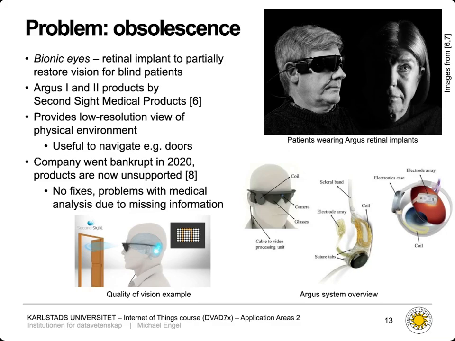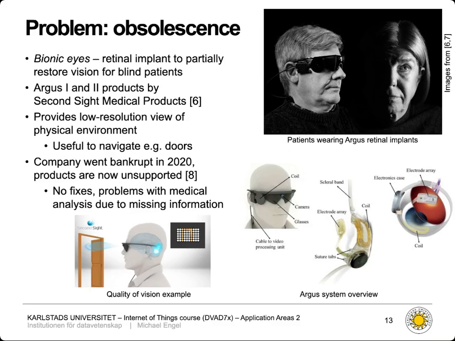So this is very advanced technology built by a company called Second Sight Medical Products, and these are what we call bionic eyes. So these are optical sensors that connect to your retina in case your retina is somehow damaged by genetic factors or by accidents and is able to inject electrical information into the signal path going from your eye to your brain. And this way, it enables patients who are blind because of retina destruction or problems to actually see. Now, what they're going to see is not what you expect as a person to see if you have normal eyesight.